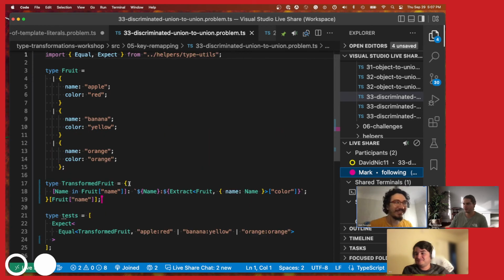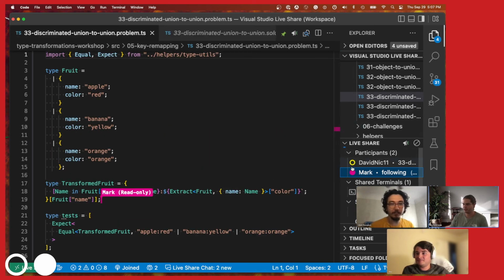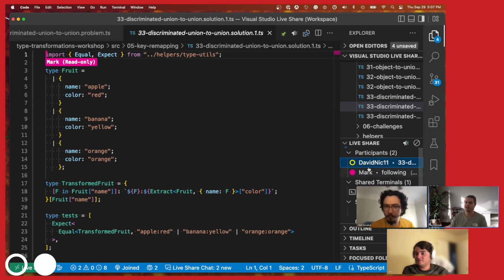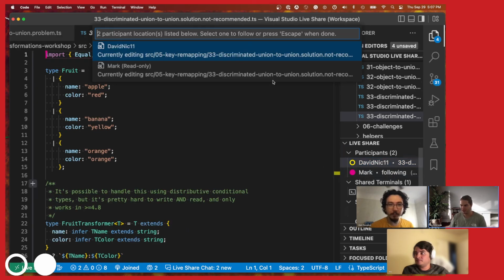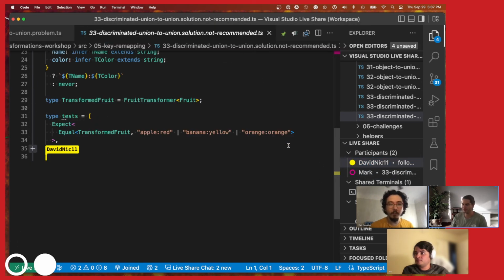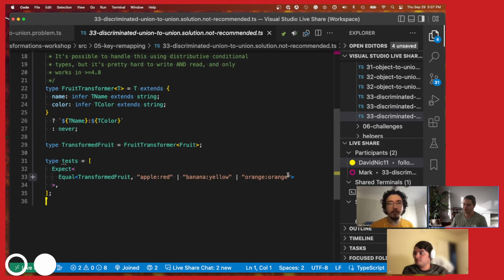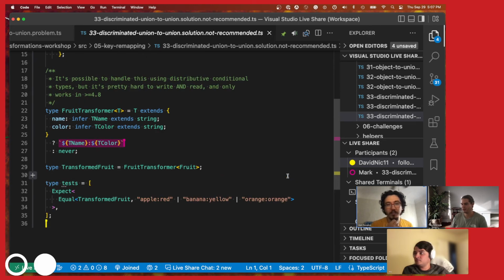What are the solutions? Okay, so the first one was the extract way. Ooh, and the second one, that's interesting, is using conditional types and infer. That's kind of cool. Okay, yeah. So I think this second approach was probably the direction I was trying to maybe walk myself into before. If I was to naturally try to solve this problem, it would have been with this one.